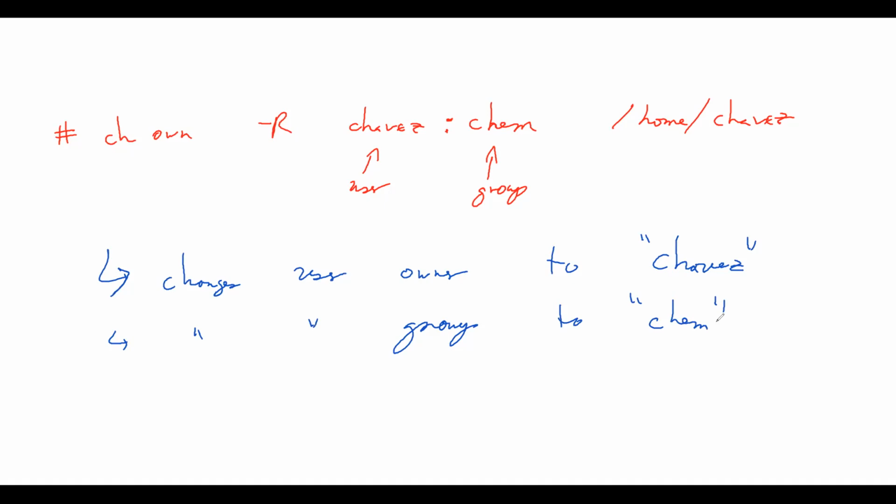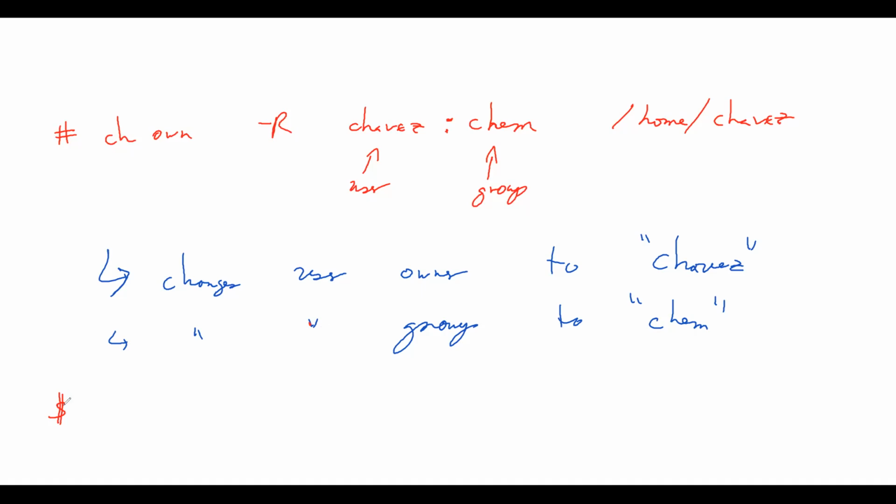Now, if you wanted to just change the group, you could do, now notice here I'm using the $ sign, right? So now remember, this is going to be relevant. Sometimes you can only do things with root. Sometimes you can do them with a regular user. It depends on who owns the file. And so that's really the game that you have to learn. Although this seems trivial, a lot of the time problems that you get in Linux are just because this is not set right. The access control is not correct. And if you don't understand the access control, you're going to struggle quite a bit, right? So you really have to get this down.